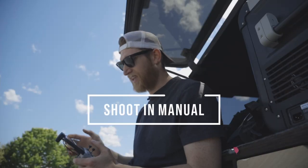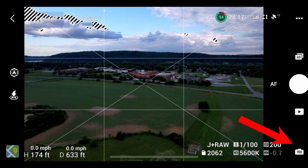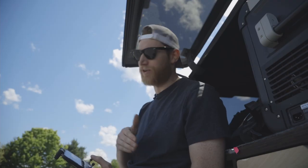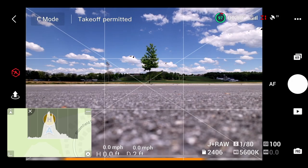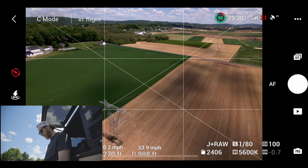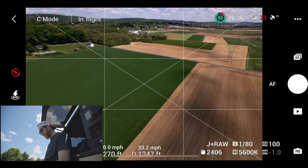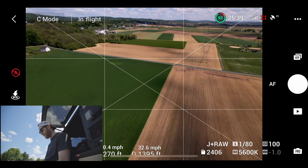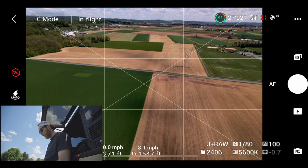My first tip is to get everything out of automatic mode. You want to switch everything over into manual mode so that you get the most flexibility you can out of your camera. Once you're in manual mode, we want to set our photo mode to auto exposure bracketing, which if you do the three-picture option, will take three separate exposures for your picture, and then you stack them in post and get a high dynamic range photo. One of the first things I like to do when I'm flying is scope around and see what I'm looking at, because we're not really going to be able to tell what we're looking at from ground height — as we get higher up in the air, we'll be able to see what's going on.